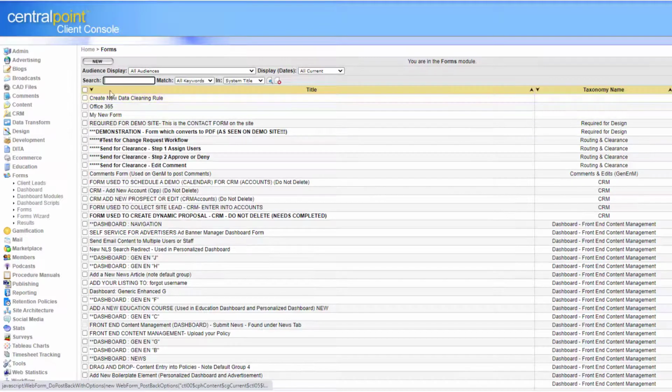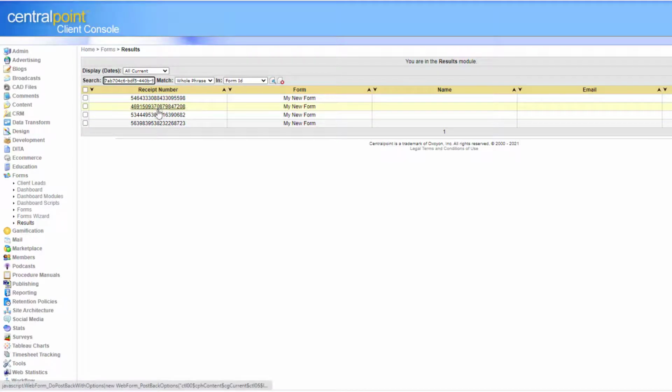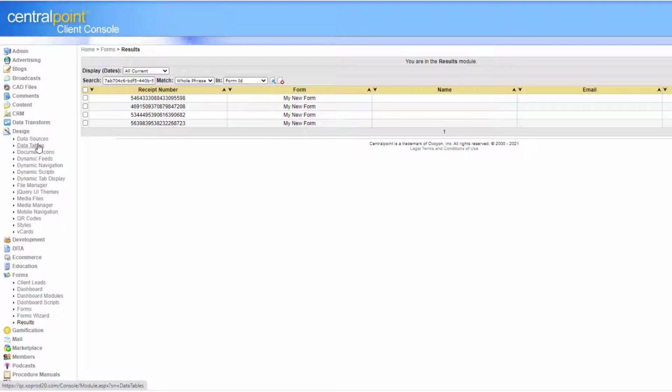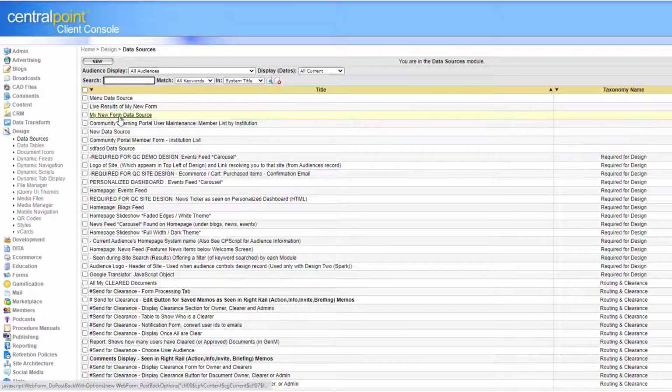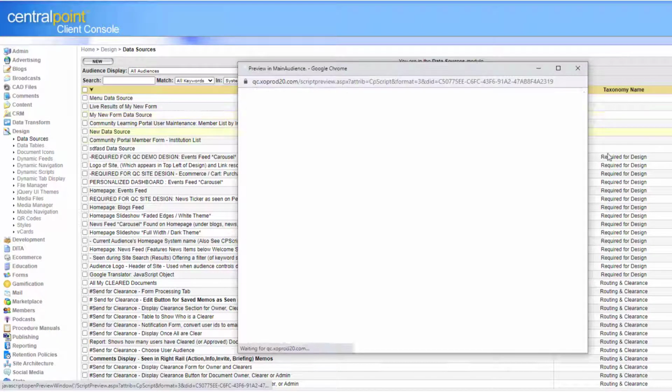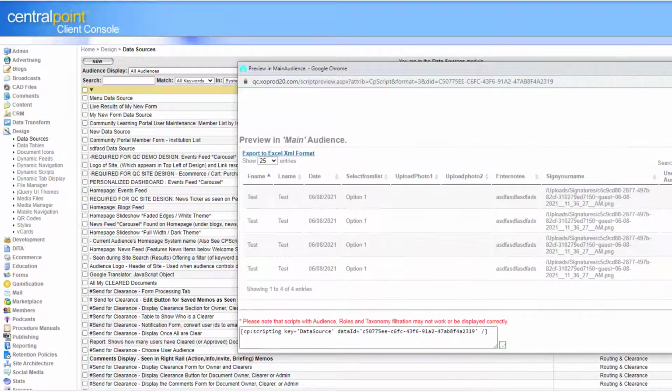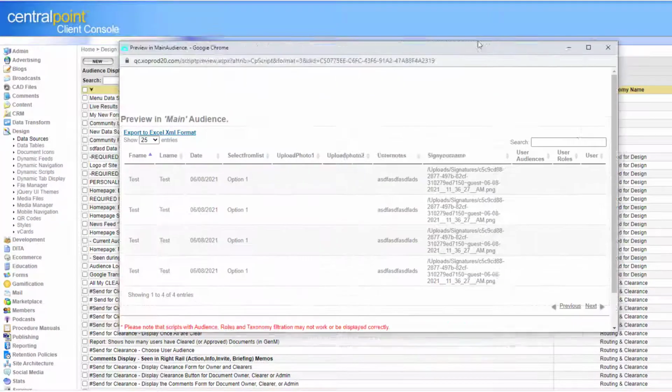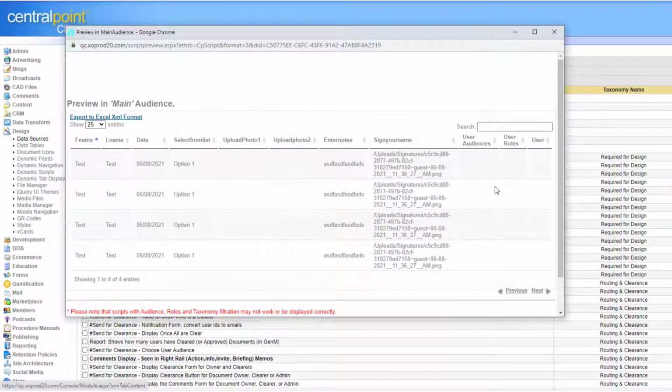This means that Centralpoint is collecting every field from every form submitted, including tracking when each request was made. So, as you create new forms, you are ready to start collecting the many results for each form in a nice, organized way. Typically, when users see this, they ask, "Can I report on these incoming forms?" And the answer is yes.